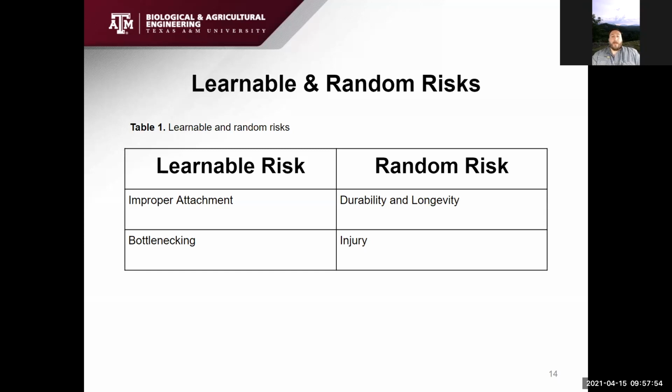And an injury can almost be a learnable and random risk, such as improper attachments. You stick your finger in the latch and you latch it. You'll learn not to do that again next time. But a random risk can be just the airbags in the truck popping. I've seen that before, airbags popping and hitting somebody. That's something that nobody can really predict, and it's just completely random. So it's always going to be a random injury risk.